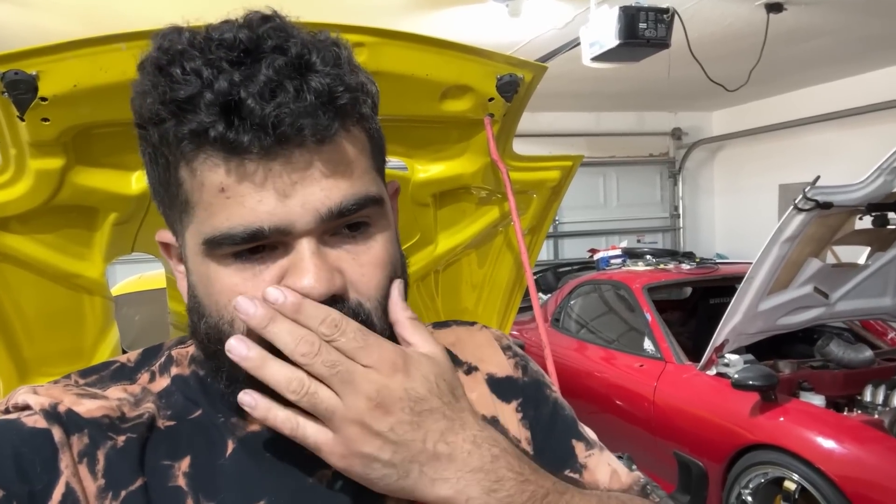I'm not sure if I'm gonna do the rest of the exhaust because I need to go to the junkyard and get a diff — the car has a separate Explorer diff. So if I get that far, I might just wait till Monday. If not, I'm just gonna do the headers and put the car outside.